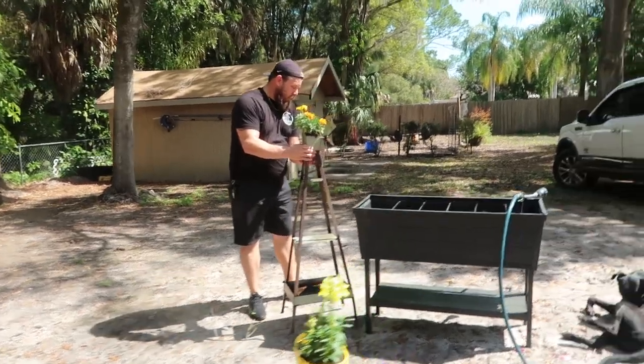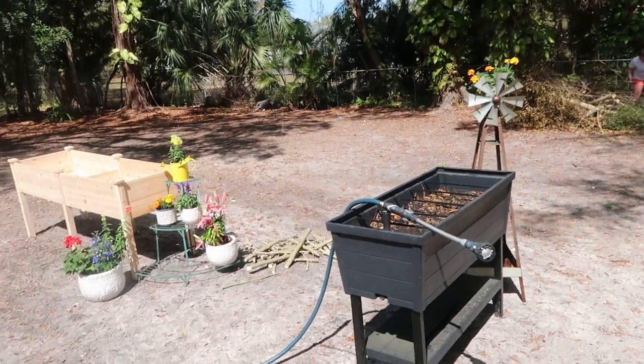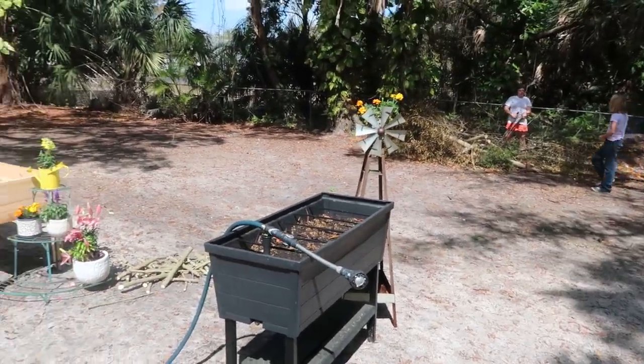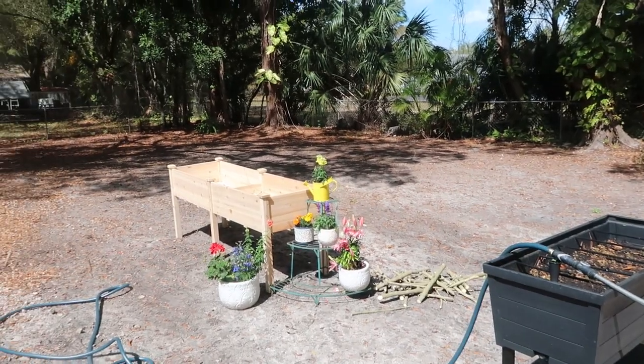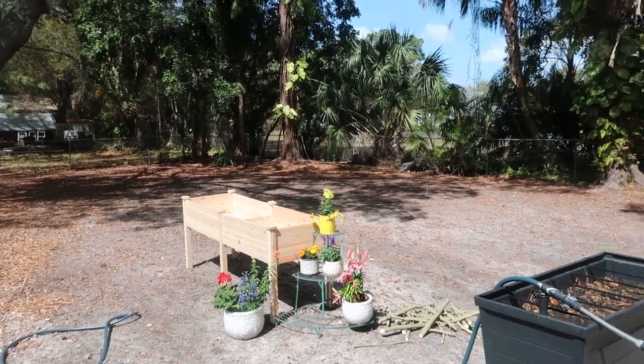Yes. Perfect. Now I'm just waiting for them to get all these sticks ready so I can fill in the bed. But it looks so cool. What do you think of my flowers? I think it looks great. You see all the little new growth in here?